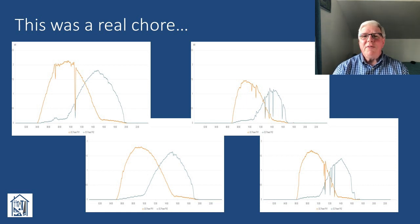And not all days would have had such nicely proportioned traces, making any calculations a bit more involved and the conclusions potentially suspect. Instead, I chose to just find the best trace around the middle of each month and analyse those. It wouldn't be perfect, but it should give me a pretty good idea of the actual power generated by each bank throughout the year. Even so, it was still a real chore. The things you do for YouTube.